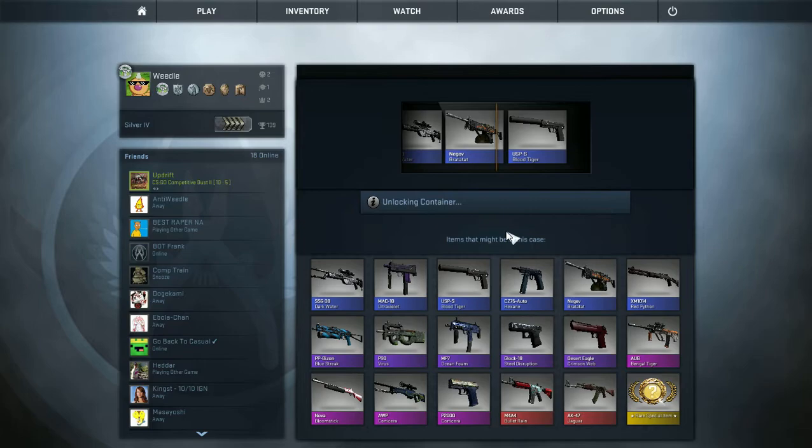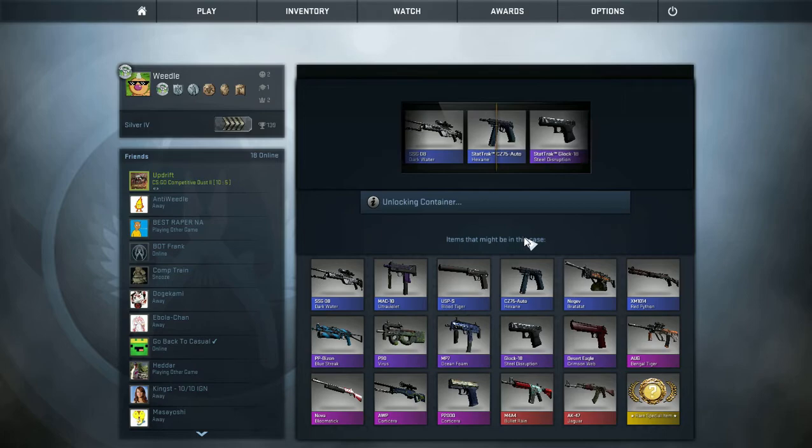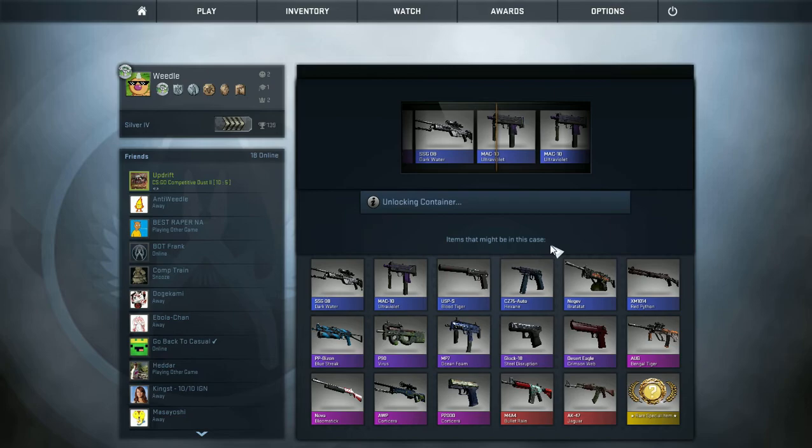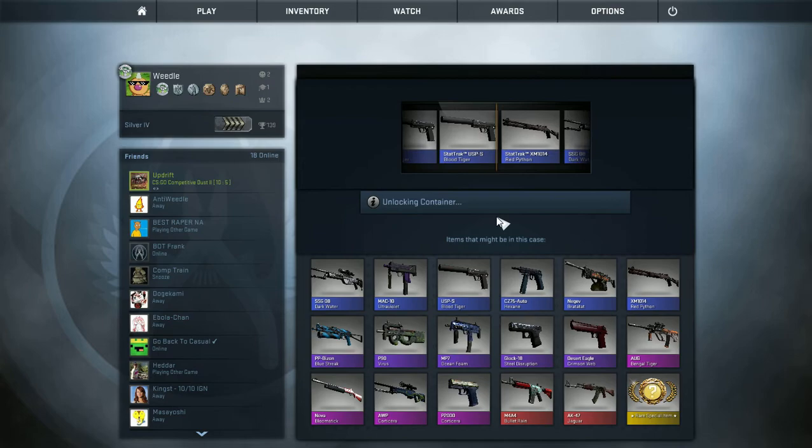Alright. I'm gonna keep going here. See, I was gonna keep doing this until I got a knife, but I already got a knife. There's no reason. Another MAC-10 Ultraviolet, George. Are you looking it up on the marketplace? No, I'm doing my homework. I see how it is. Alright, I'm just gonna... Yeah, look it up. I'm looking it up. Okay. Just gonna keep opening. Another Hexane, of course.